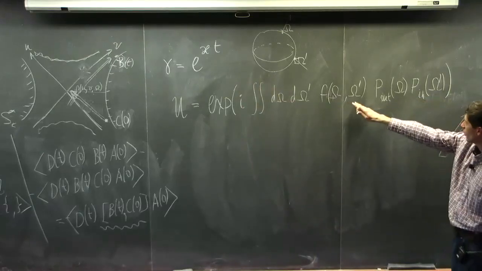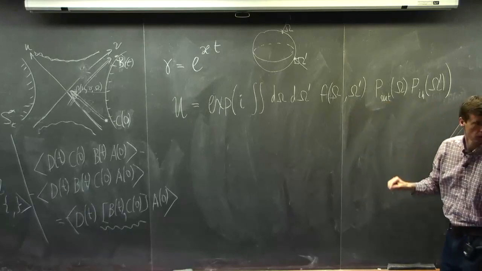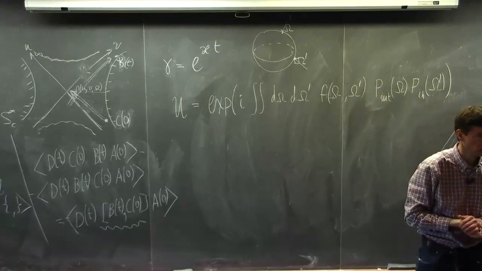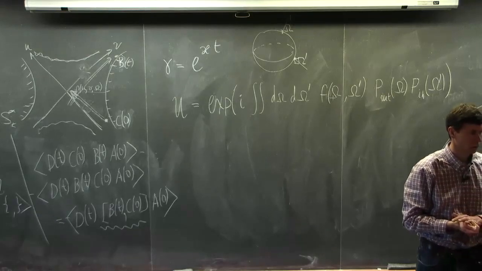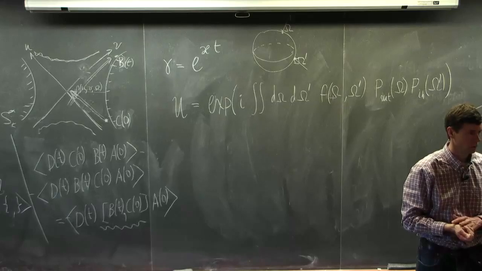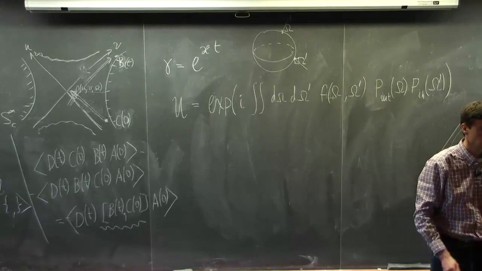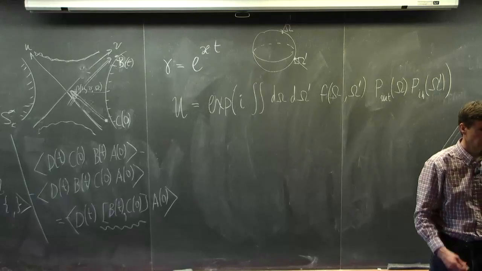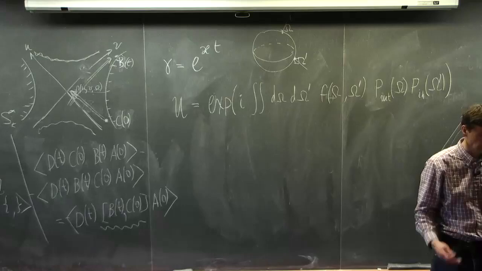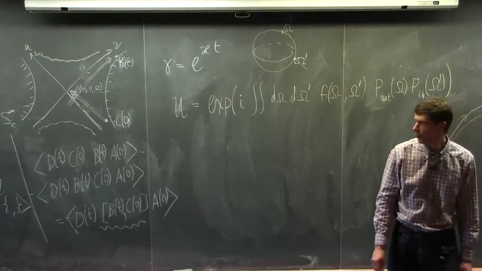Now, what is P out and P in? Yes? I'm not sure if he ever quite got the right complete story, because this is somehow the leading eikonal approximation to gravitational scattering, where you just have some mutual deflection of the particles. But for true high-energy scattering, you expect there to be important corrections to that. Yeah, that's why I'm saying he didn't solve the complete problem. But let's see.